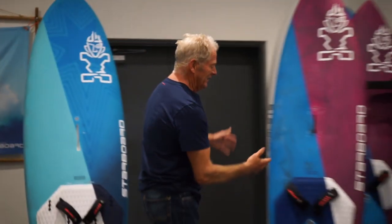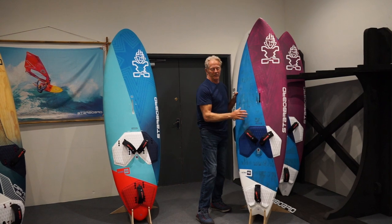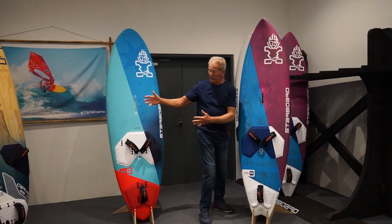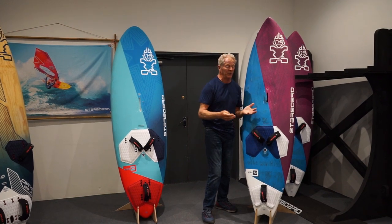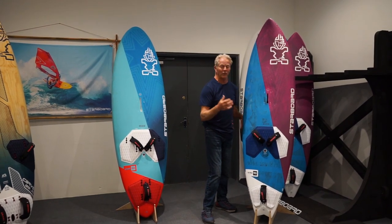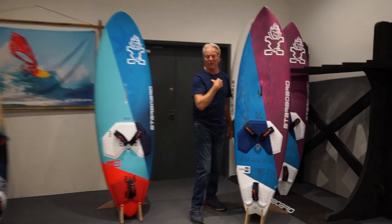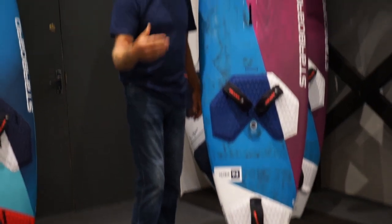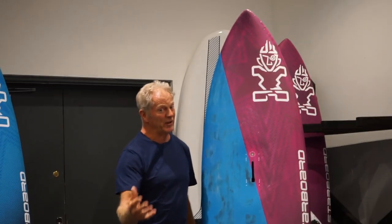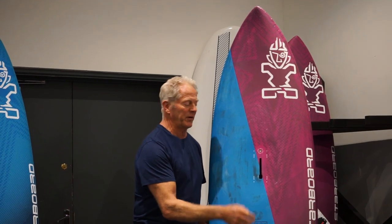And finally, the icing on the cake — the wave board, the 93 Ultra. For most people those two boards will take them a long way, but I live on the coast and get a lot of good wave days. Wave sailing is my passion, so I've got to have the wave board. 93 litres is the ideal size for me — for a wave board, that's roughly your weight plus about five or ten litres. Most importantly, the sail size suits it perfectly: a 5.4 is ideal, but it'll take a 5.2 right down to a 3.7.